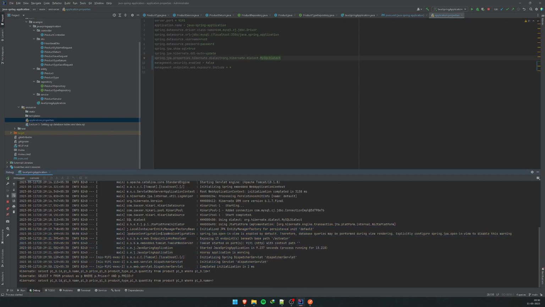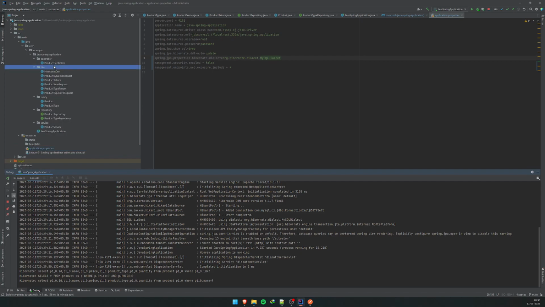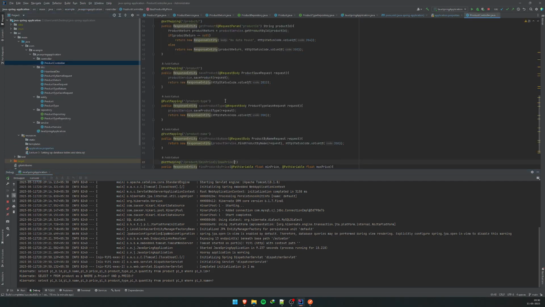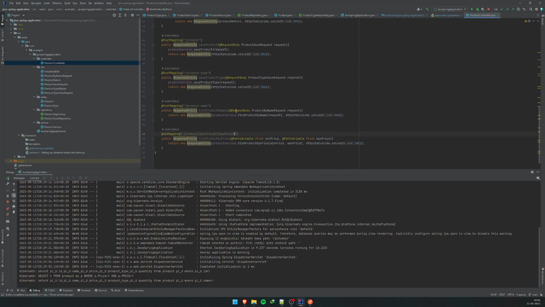Now coming to the logging and exception handling parts. For example, if I go into my controller, let's see which one we want to test. Modify actually. So, find product by product name. Let's go over here.